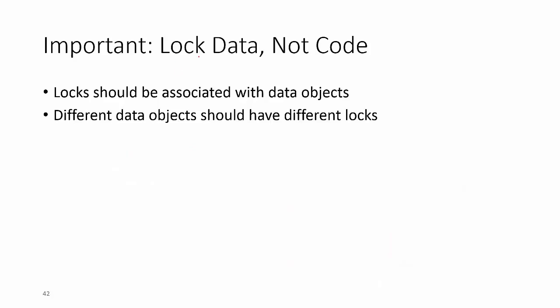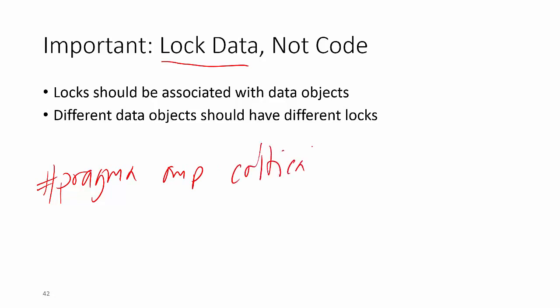Important here, use locks or mutual exclusion code to lock data, not code. You should associate critical regions to data structures. In OpenMP, there is actually a way to name critical regions if you want to have more. So you can have pragma OMP critical, and then you can put a name on it. So this is a parenthesis. You can say the name is list, and then you can have another called list 2. If you have 2 lists, then you can have one critical region to protect one list, and then another critical region to protect the other list.